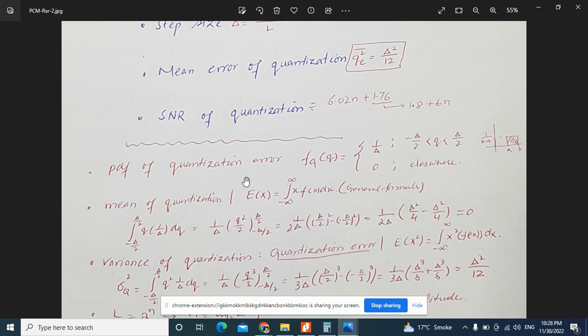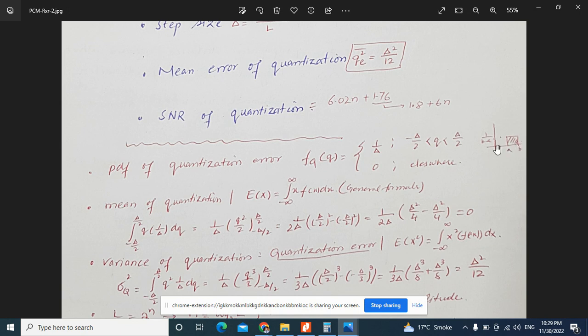or quantization error. So if we represent our function like a unit step function, where the step is from A to B and the amplitude is 1 over B minus A, then you can write the probability density of this function, that is equal to 1 over delta. So this is 1 over delta, because that is the area under the curve. This is 1 over delta when q is between minus delta by 2 and delta by 2, and elsewhere it is always 0, like you can see here.